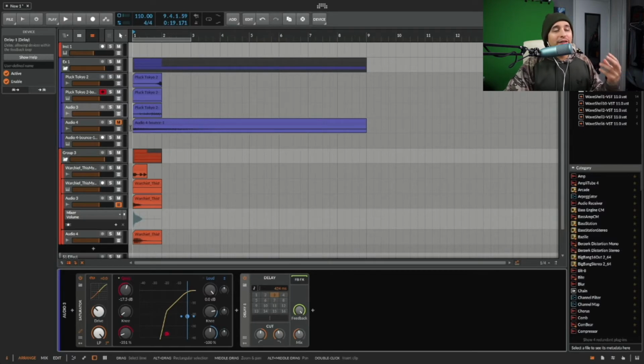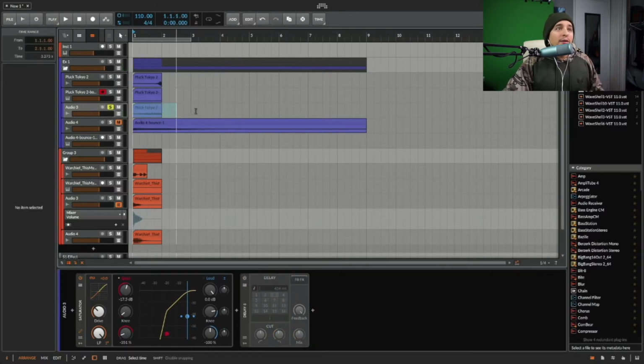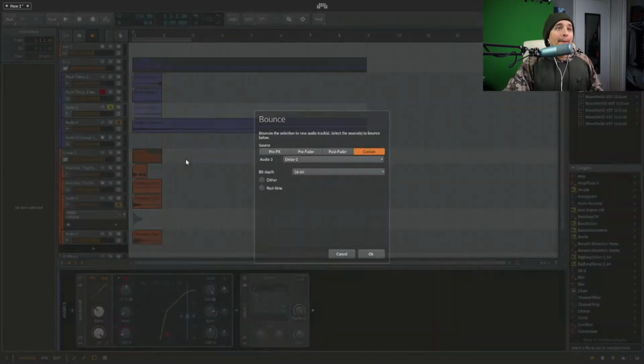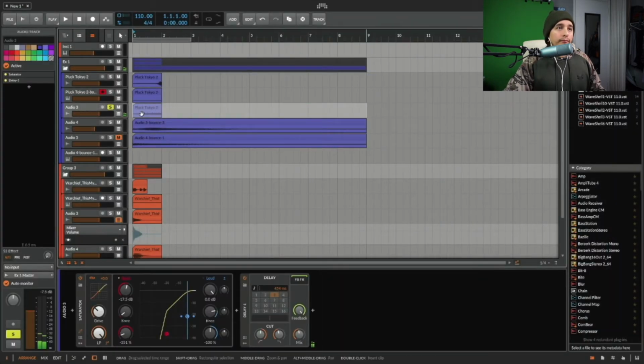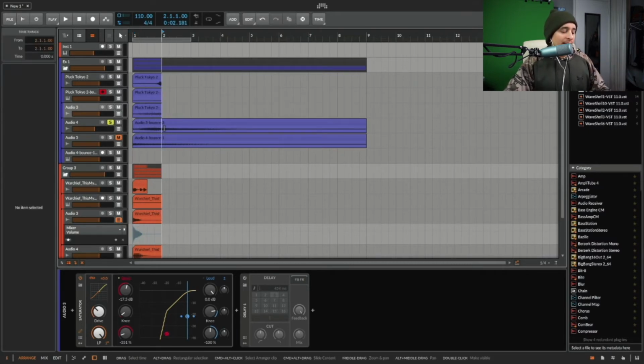So I gotta turn off the delay because the delay goes on for like ever. But anyways, here it is. It goes on forever and ever. I have to turn off the delay. So what I did was I highlighted to where I wanted it to end. I right clicked. I bounced it down from the delay 16th bit. It bounced down to audio, so we'll listen to it. And I cut it right here. So I get all this like glitchy stuff out of the way, and I cut it right here.